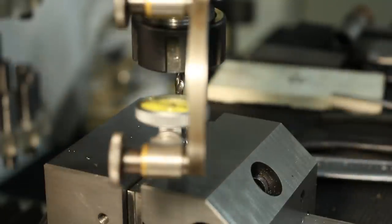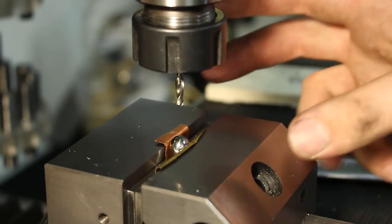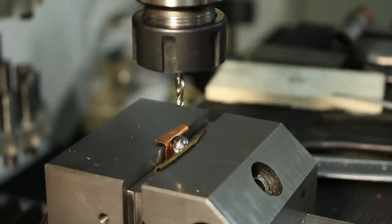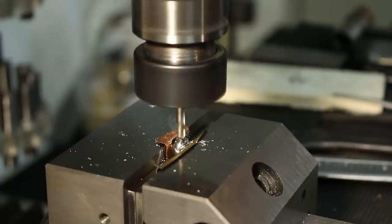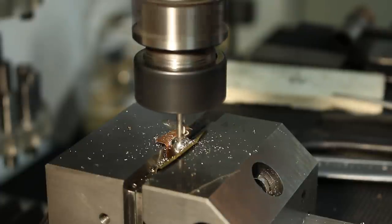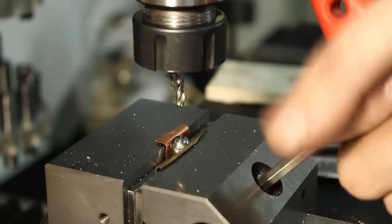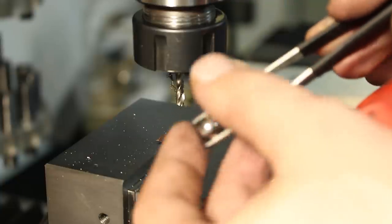Okay, that's pretty darn good. This is also the beauty of this indicator clamp, because you can use it with the tool and spindle. Solid carbide drill running at 1000 RPM dry. There we go, one hole in a bearing ball. Looks like this. Still needs to be deburred.